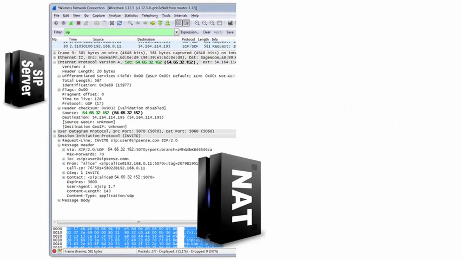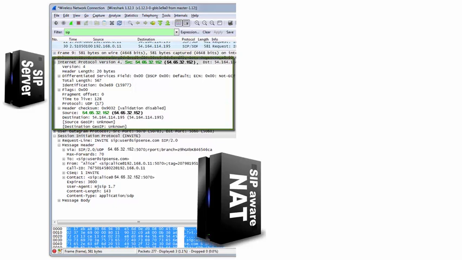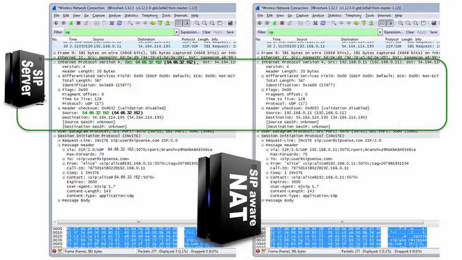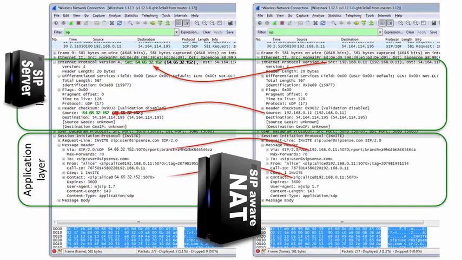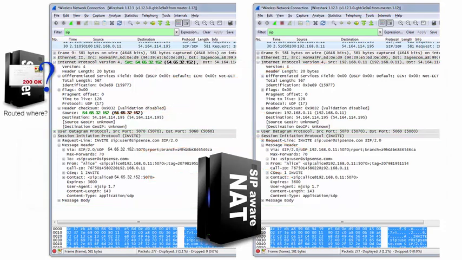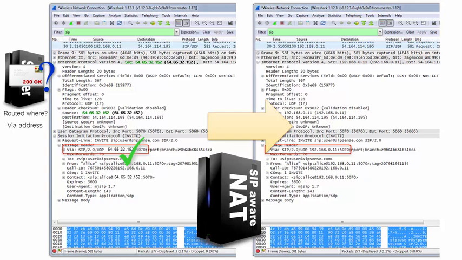So what's the solution? Well, one way is to use a more advanced SIP-aware border device that can perform NAT at both the IP layer and the application layer. A SIP-aware network address translator receiving that same packet from a moment ago not only translates the IP layer source address, but also the application layer via header and contact header. Then, on receiving the request, this time the response is routed back to the via header to the border device, which in turn remaps back to private addresses at both the IP layer and the application layer, routing the response back to my device.